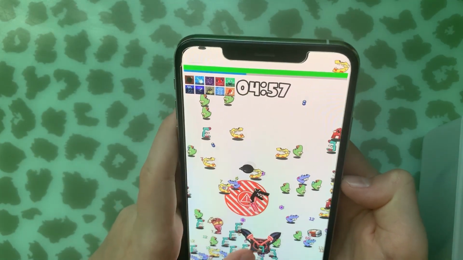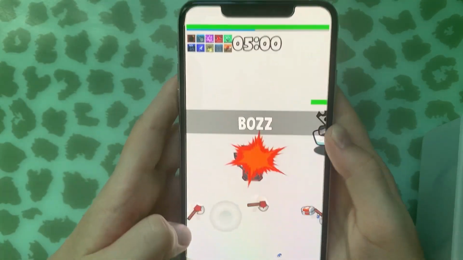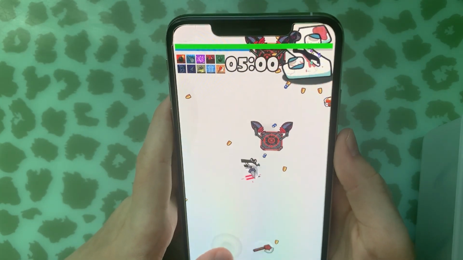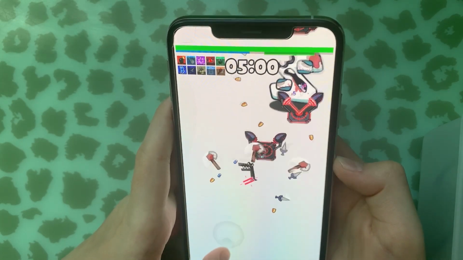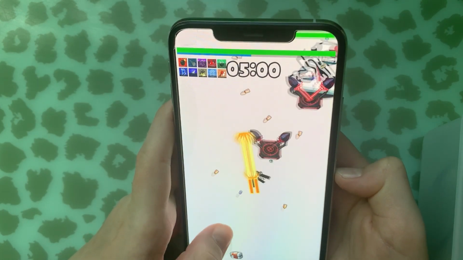Oh my god, a P? Boss? It's a Z! Oh my god, he's shooting bullets. I have to avoid the bullets. Shoot him with everything I have. Okay, and avoid getting hit with his bullets. And run away as well.